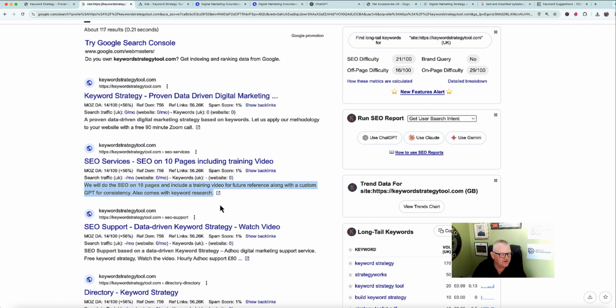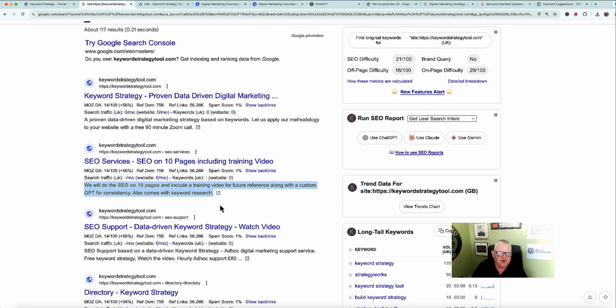Meta keywords. If you're talking to a digital marketer who's younger than me, and most of them are, I'm sorry to say, then obviously they would say to you, oh, don't worry about those keywords because Google doesn't use them. The thing is, at the moment, let's say that Google accounts for, say, 70, 80% of the traffic. There's still that 20% possibly who are using those keywords. So what I say to people is, if you're using a CMS, a content management system, and there's a space to put in the keywords, it's not going to hurt to put those keywords in. So wherever possible, put those keywords in.